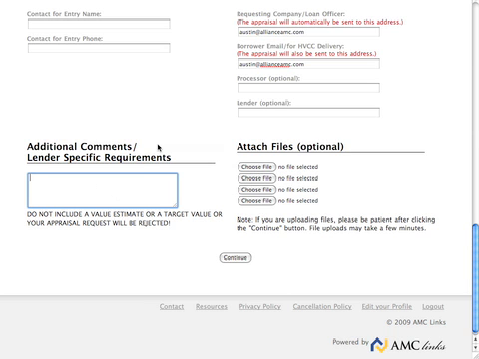Over here on the bottom left is a place to communicate anything that you feel would be of assistance to the appraiser or to us as the AMC. If the borrower's out of town and you would like somebody to call on Tuesday, whatever you need or feel is applicable to communicate to us, this is a place to put that. Anything except for a target value. Anything that could be of assistance. This is the best spot to relay that information to us.